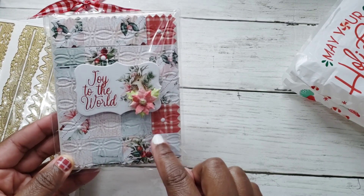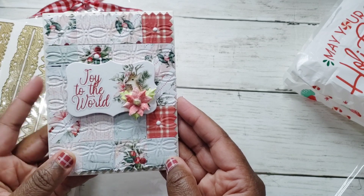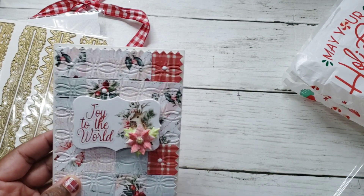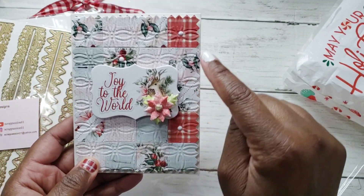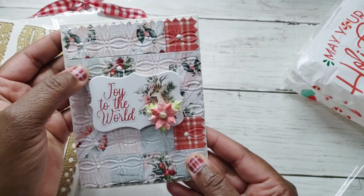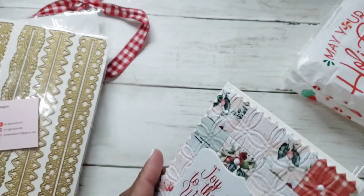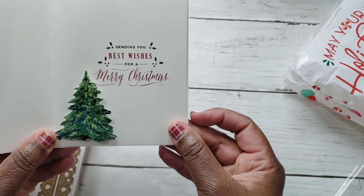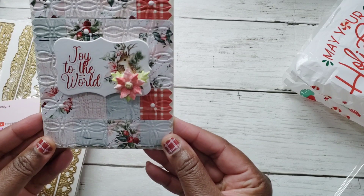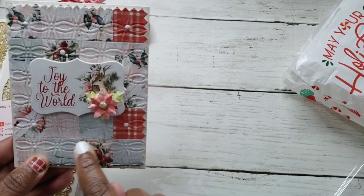And here's the beautiful card — oh, look at this! By ScrapPassion01 — and look at this design; it's actually quilted. Here's a 'Scrap Passion Designs' card and I don't know if this was a piece of paper or if it was pieced together — it looks like it was pieced together. A die made these cuts and then she embossed the entire image; it has a little tie cut and a cute little flower. And inside it says 'Sending you best wishes for a Merry Christmas.' I love this design with the paper piecing — what a neat idea! You could add different scraps and then emboss it.